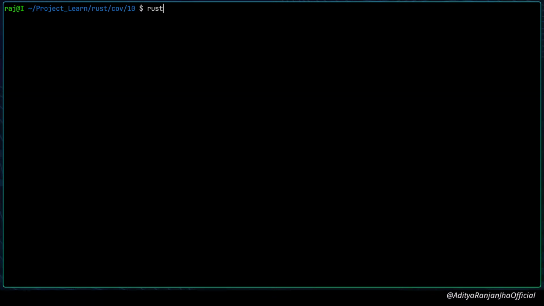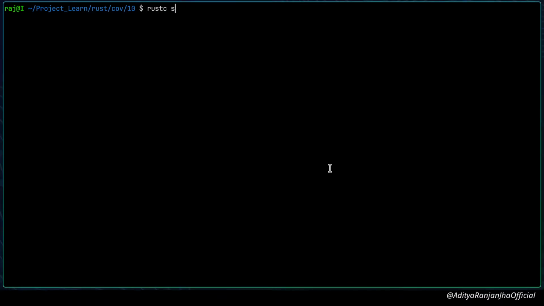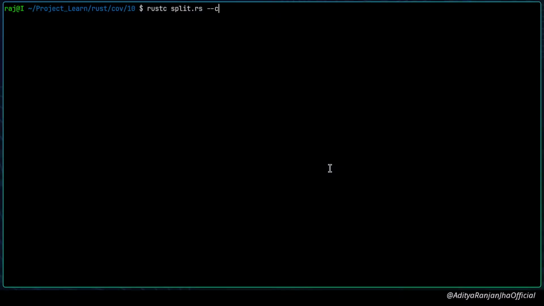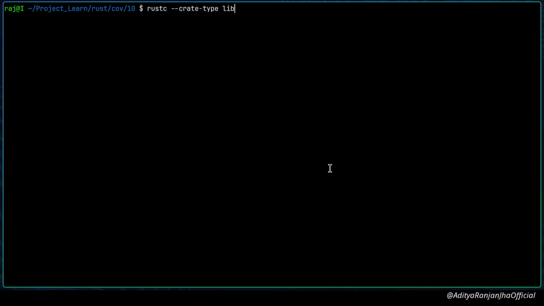Now we'll run rustc on split.rs with the crate-type flag, saying lib, then split.rs.